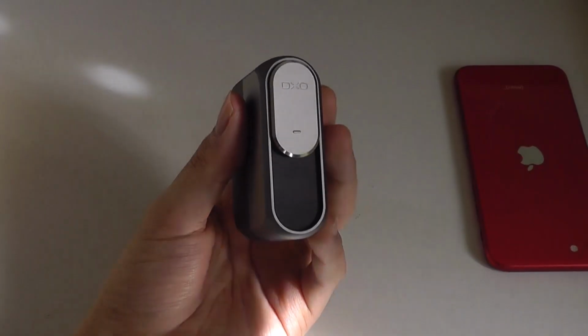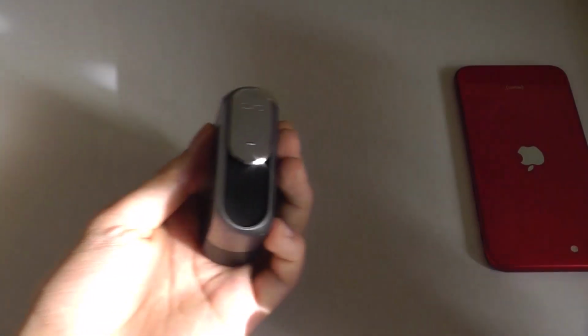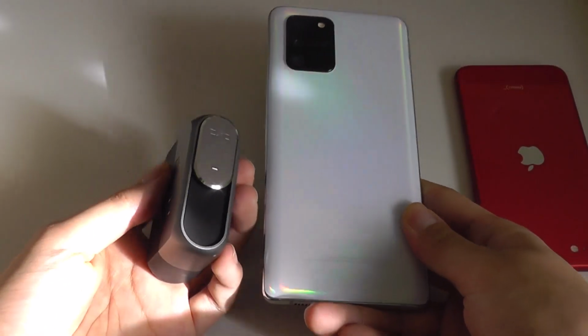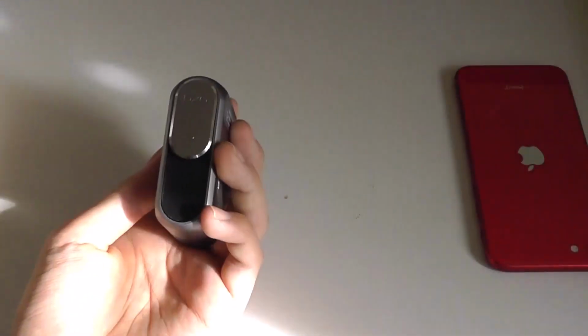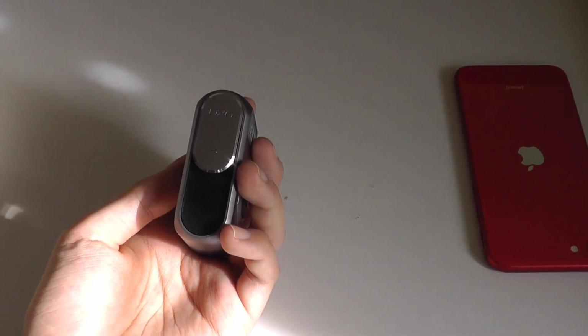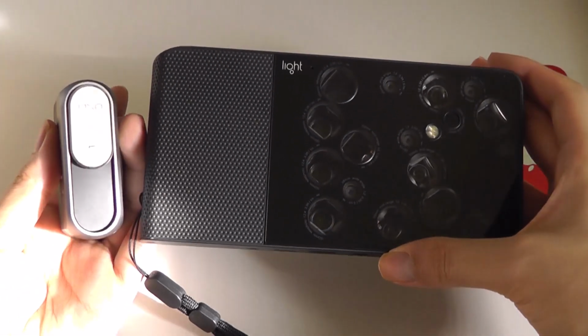The iPhone SE that we have here is already a pretty compact phone by 2023 standards, compared to a more average sized device like the Samsung with the 6.8-inch screen. You can tell that huge difference in size, and especially when you put it against a more conventional camera like the aforementioned Light L16, the difference is just laughable.